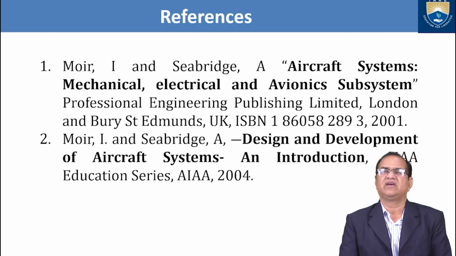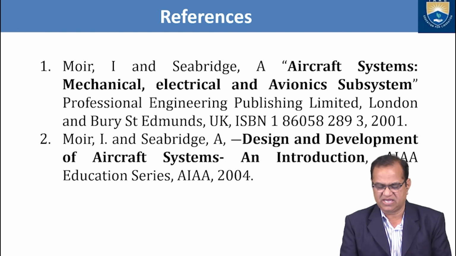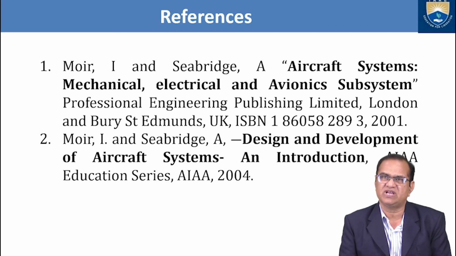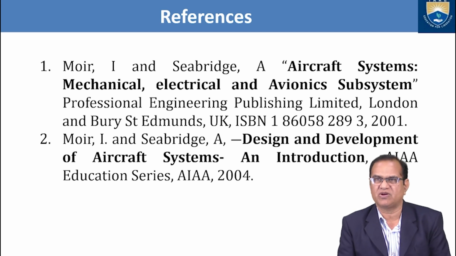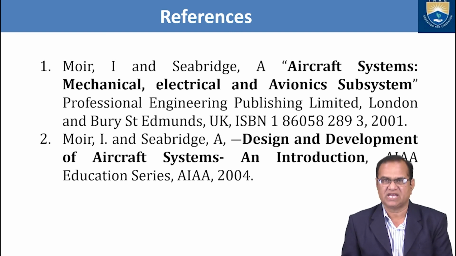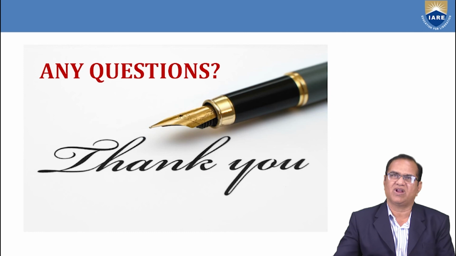So I am taking the references from Moir I and Seabridge A, Aircraft Systems: Mechanical, Electrical, and Avionics Subsystems Integration, Professional Engineering Publishing. And the second book is also from Moir and Seabridge, Design and Development of Aircraft Systems: An Introduction, AIAA Education Series, AIAA 2004. These are the books which I am referring for this class. I have taken the notes from here, and I thank the authors for providing such nice and wonderful material.